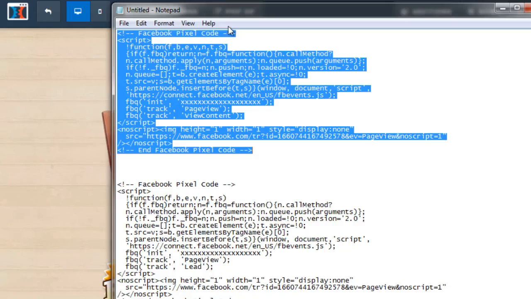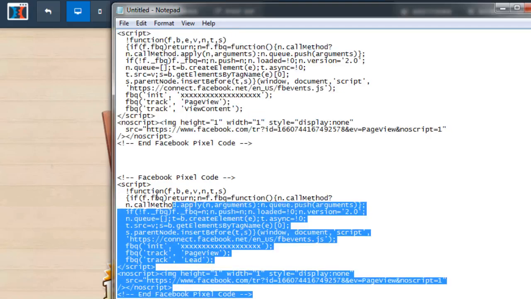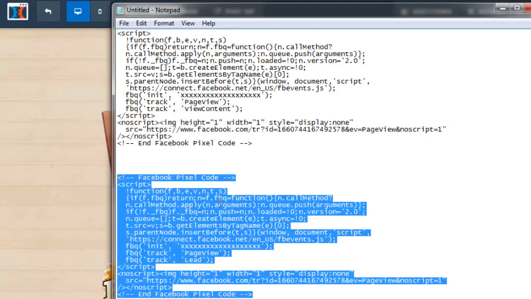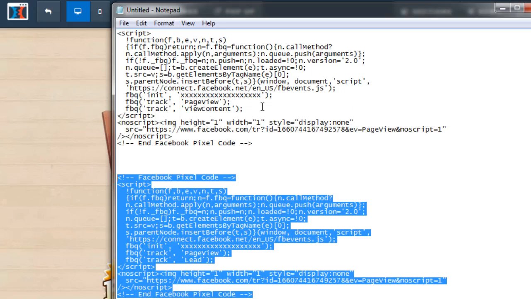So we've done that. The next thing we're going to do is simply copy this code here. Remember, this standard event is the lead, or in other words, somebody who fills out their email address and becomes a lead. So we're going to copy that.